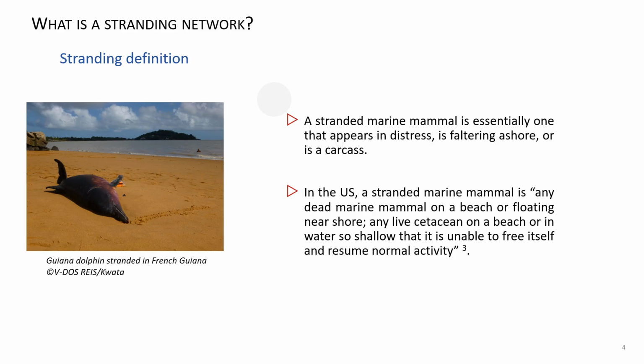We're going to start with the definition of a stranding. A stranded marine mammal is essentially one that appears in distress, is faltering ashore, or is a carcass. In the US, a stranded marine mammal is any dead marine mammal on a beach or floating near shore, any live cetacean on a beach, or in water so shallow that it is unable to free itself and resume normal activity.